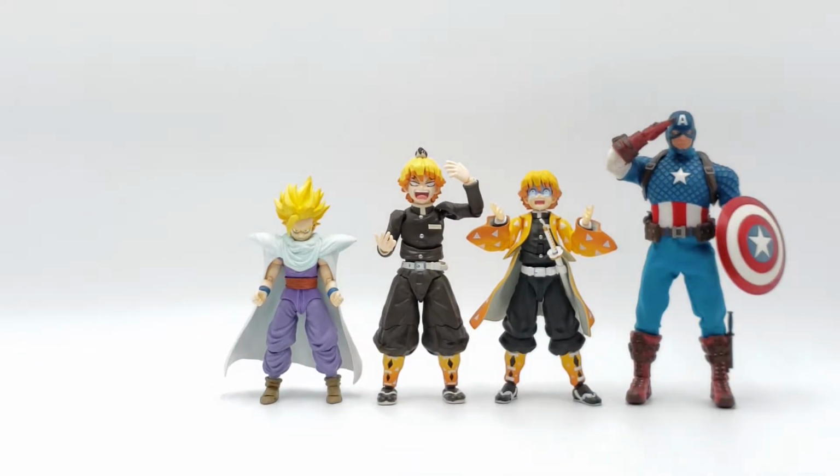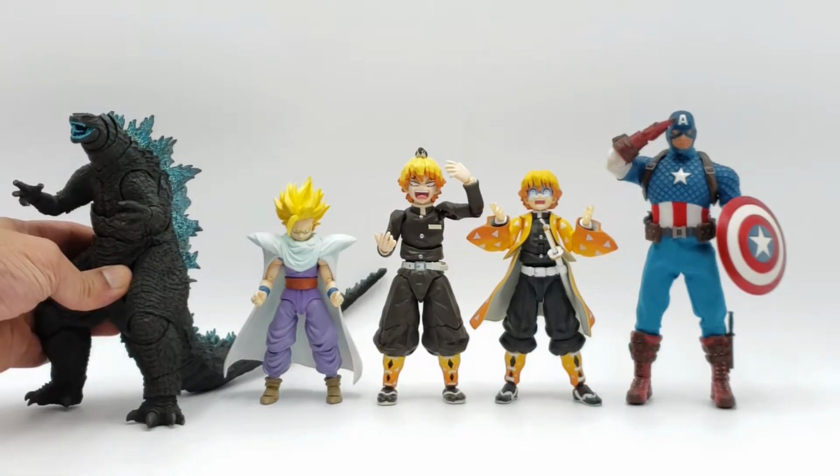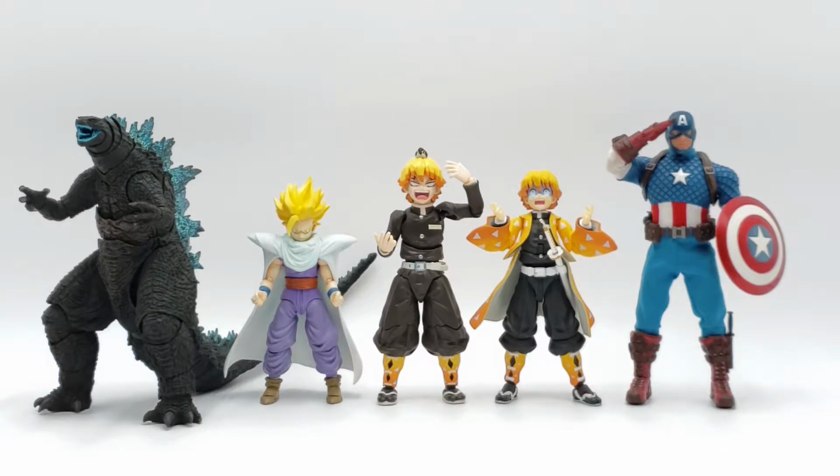We have Cap. And last but not least, let's go ahead and bring in SH Monster Arts Godzilla vs. Kong. And that's going to be the boy right there. So there we go. It's a good size comparison with different lines.